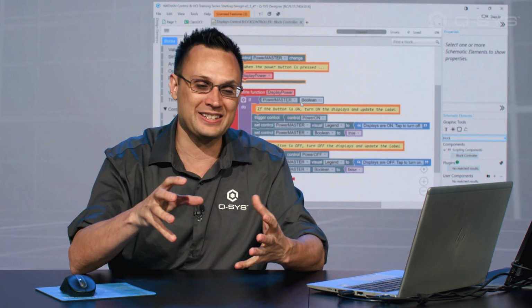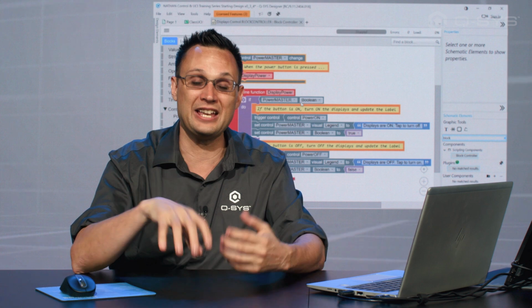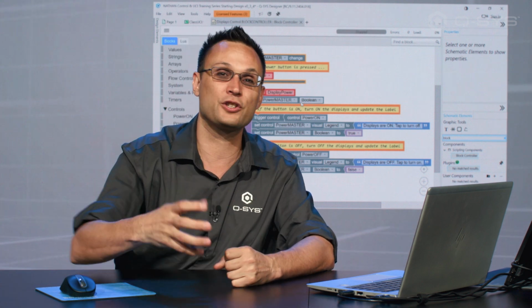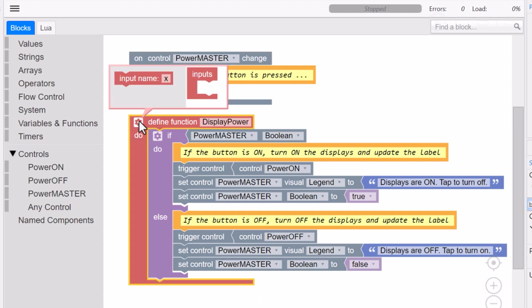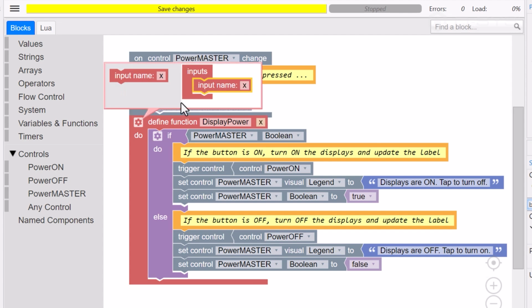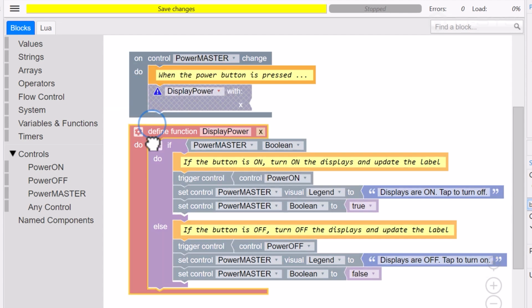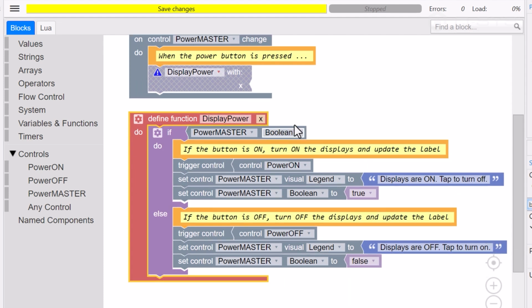So an argument is another name for an input into a function. You may have noticed that there is a cog icon here in the function. If you click on the cog icon, we can add an input to the function itself. Drag an input into your function block and then close it. Right now, the name of that input, or the name of the argument, those are interchangeable terms here, is just x. That's just a standby.